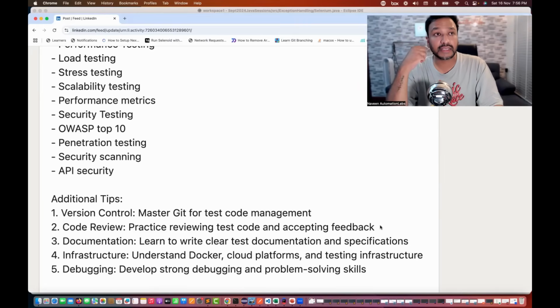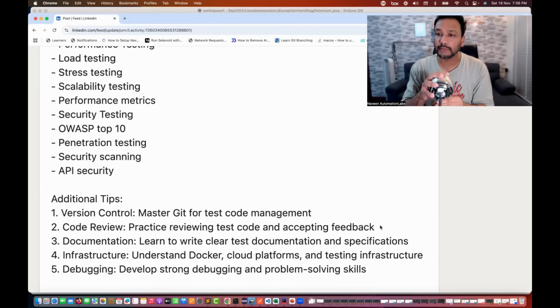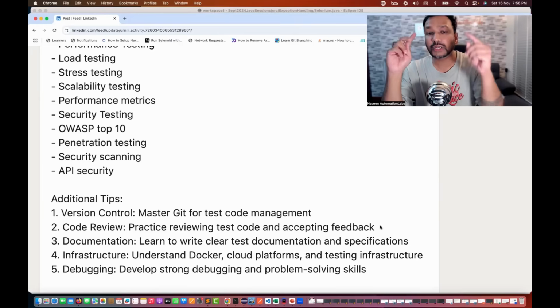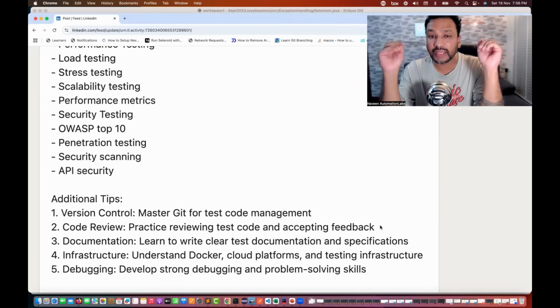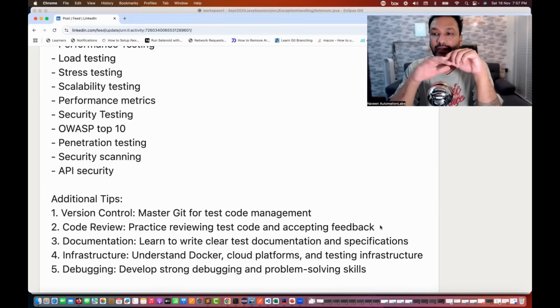For example, this is the framework that I have developed. I create this particular image, and I give it to you. And this image, you just pull it and run it with one single command. The entire automation framework will start running on your laptop. You don't need to have Selenium APIs or any other thing. In fact, you don't need to have Eclipse also. Just simply run this command, take this particular image on your laptop, and that's it. This is the power of Docker.